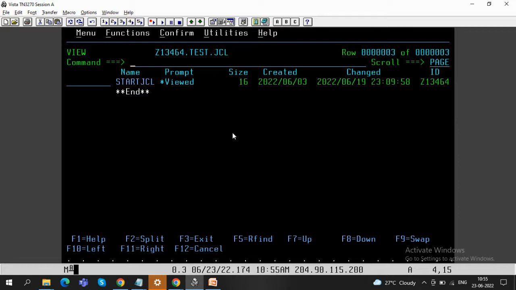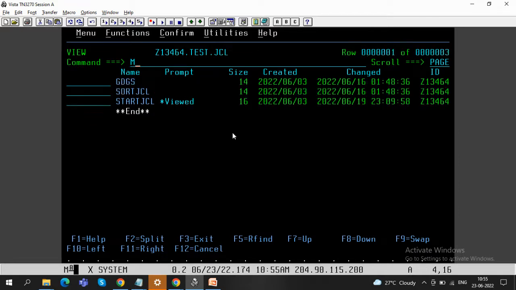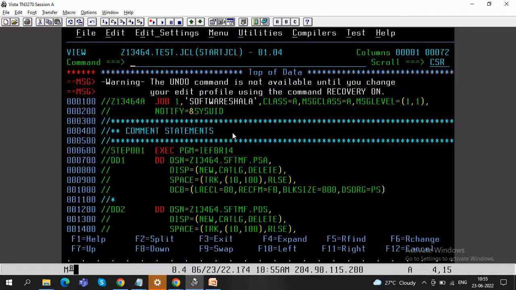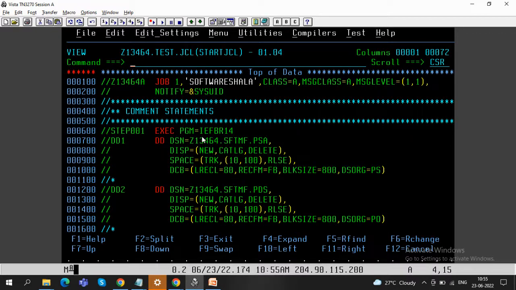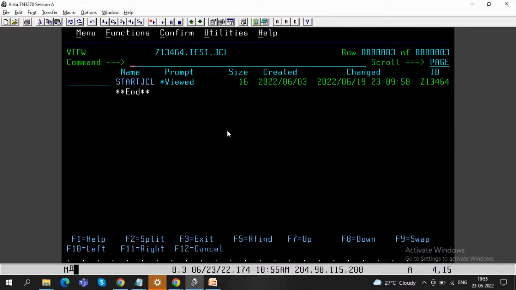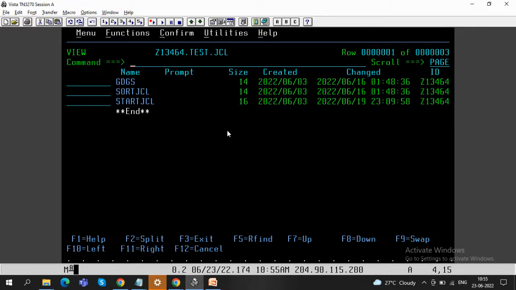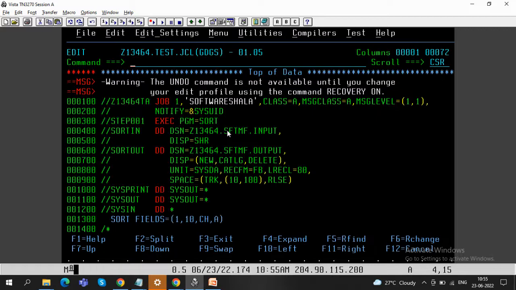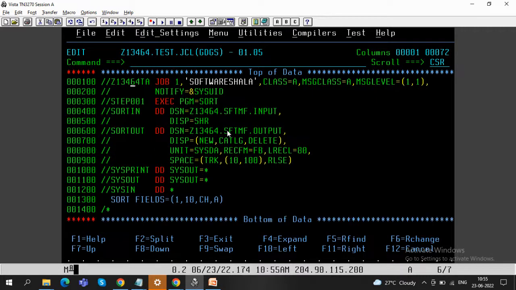Utilities are predefined programs to create it, so you don't need to write a program to create this file. It is already created by IBM. You just need to use it for creating the file. So for PS and PDS files, you will use IEFBR14. Similarly for creating GDGs, you will use the program equal to IDCAMS.